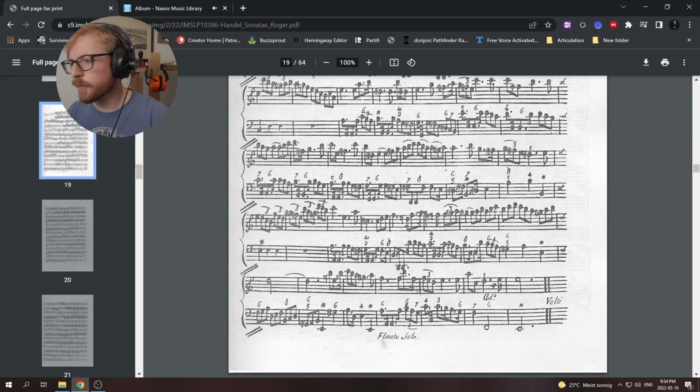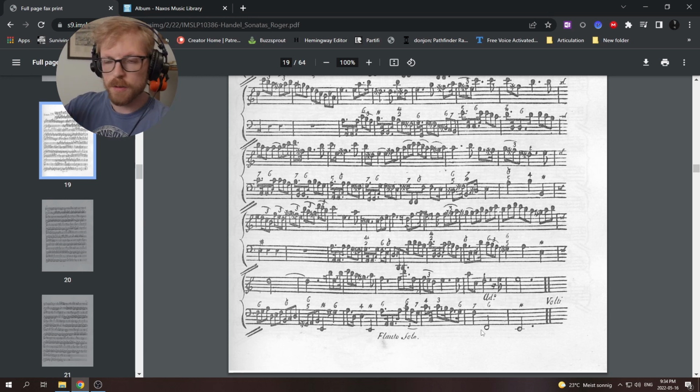It's taken in a really free way by Richard Egarr in the right hand, so he fools around more in the right hand to show what's going on, sort of a little bit. But I think, for my taste, he plays the low F too early. I think he should play the low F right on the trill after the cadential material has been played. Instead, he plays it early, and then he's sort of fooling around a bit in the right hand, and then the trill comes, and then they end.